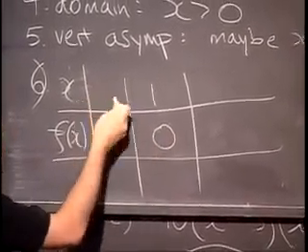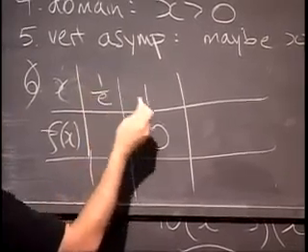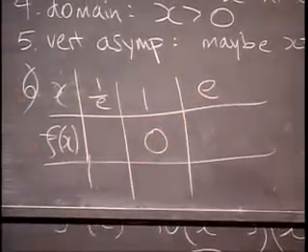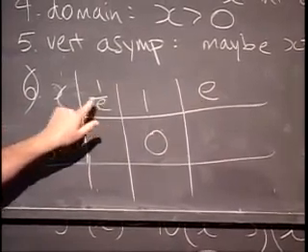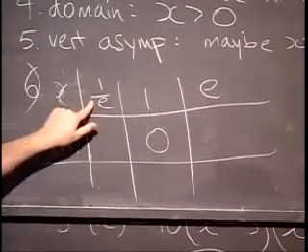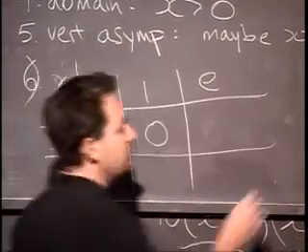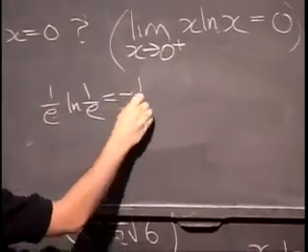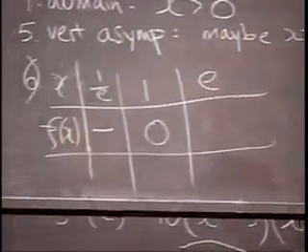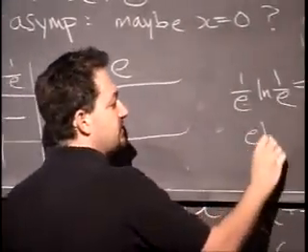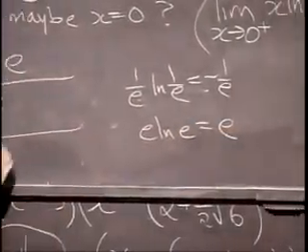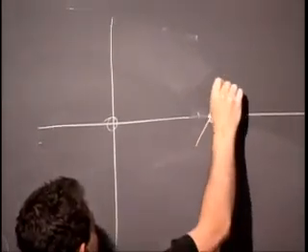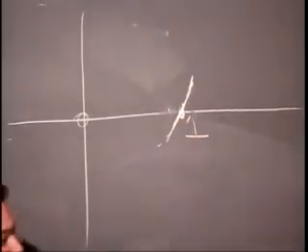So when x is less than 1, say 1 over e or e, notice how I could have picked a half. Couldn't pick 0 because f of 0 is undefined, but I could have picked a half. But I picked 1 over e because I kind of know that 1 over e log 1 over e is easy to deal with. It's just minus 1 over e. I can tell it's negative. Whereas at e, I get e log e, which is just e, and so it's positive. So actually, I can depict this on the graph over here by showing that at 1, to the left of 1 it's negative, and to the right of 1 it's positive.